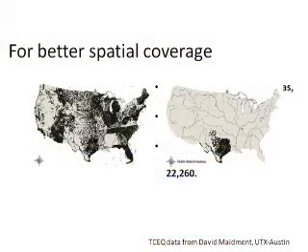Moreover, if you want to get better spatial coverage, it's better to work with multiple data sources. In these two maps, you see the data coverage by Environmental Protection Agency's Storage and Retrieval System to the left, and to the right, we have Texas Commission on Environmental Quality's coverage. So you can see that EPA doesn't have that many sites in Texas, but if we can combine these two maps, you will have a more complete coverage.